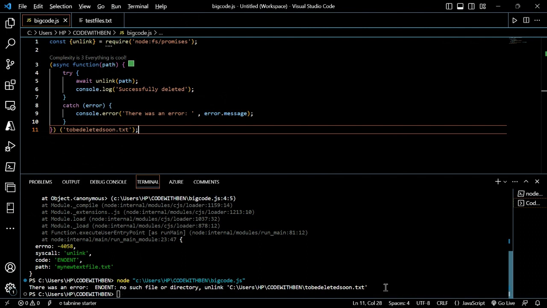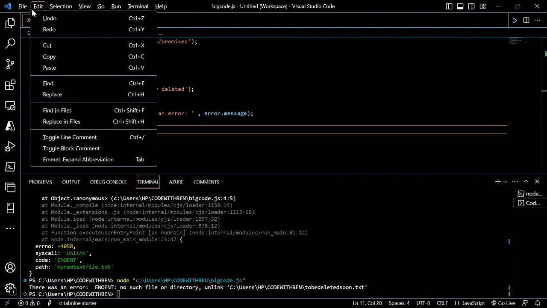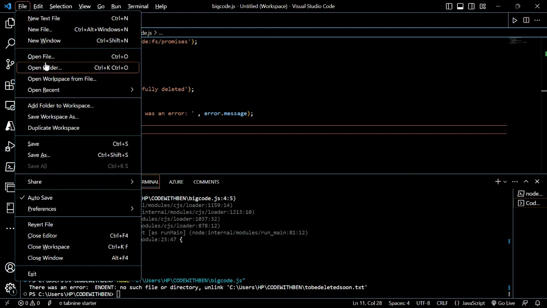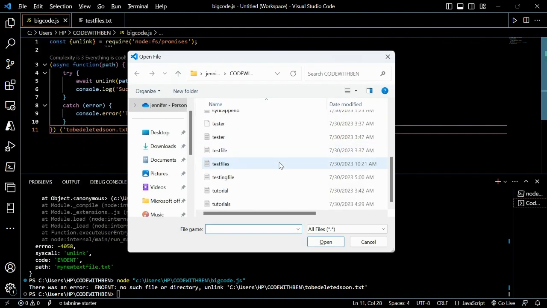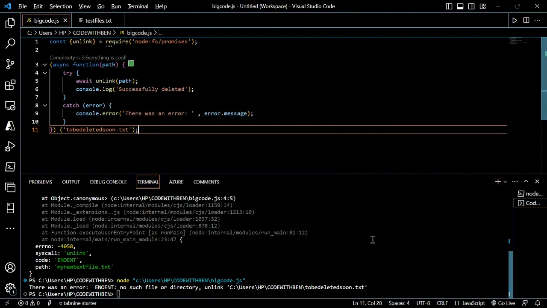But it means that it has deleted it and it is telling you that there was an error here. So now let's go back and check the folder whether the file is still there. When you go there, you see there is no to be deleted soon. It has been deleted. You understand? Basically, that is what it does.